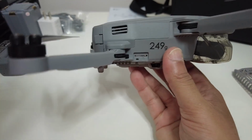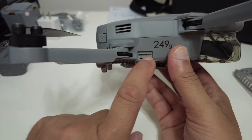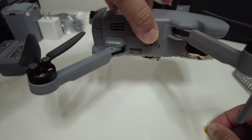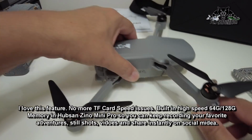Okay, I can see it's like a memory card slot, but it's closed inside, so there is no memory card slot right here, but they did say remove the sticker before flying. Now you must be wondering, how do you record the videos?